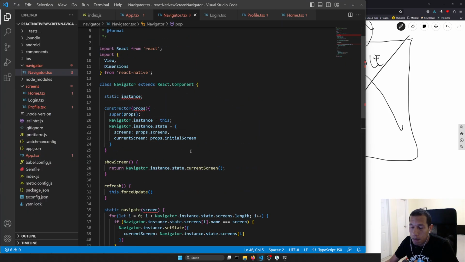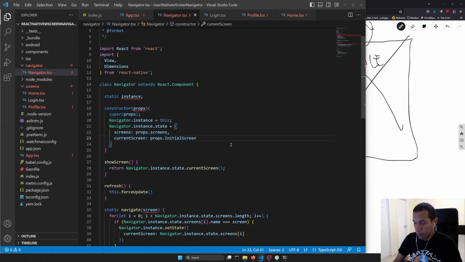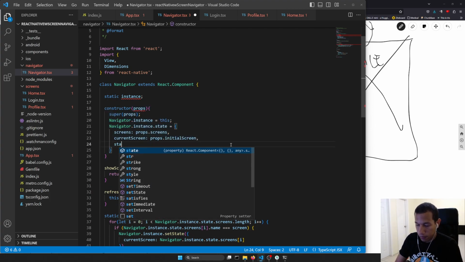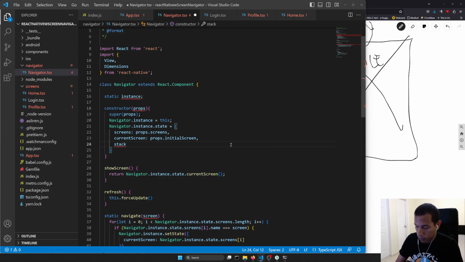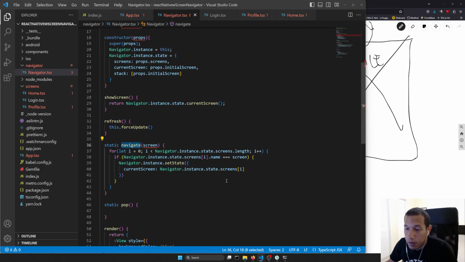So at the beginning, when we create the object and we instantiate this class, we're going to add a stack that's going to only have the initial screen, because the stack is going to be initialized like that, right? But if we navigate, we're going to push a new item into that stack.